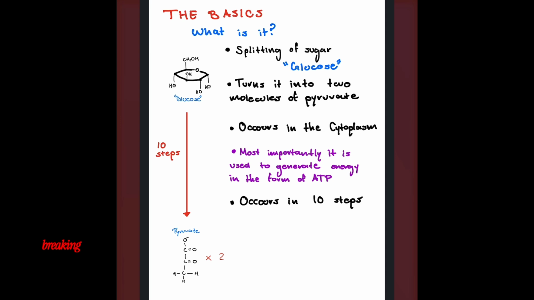Glycolysis is the process of breaking one molecule of glucose, as seen over here, a 6-carbon sugar, into two molecules of pyruvate, as seen over here. This process happens in the cytoplasm of the cell, and it does not require oxygen, so it can happen in both aerobic and anaerobic conditions. Along the way, the cell gains a small but crucial amount of energy in the form of ATP, which is the cell's energy currency, and NADH, which will be used later to make even more ATP.